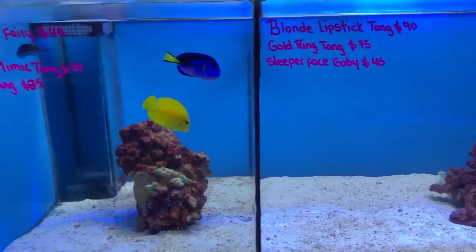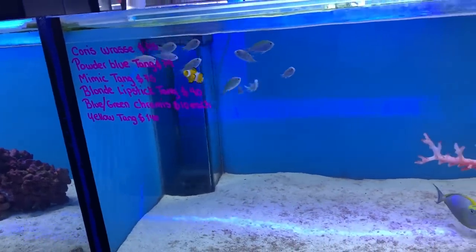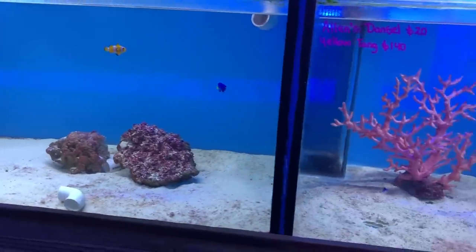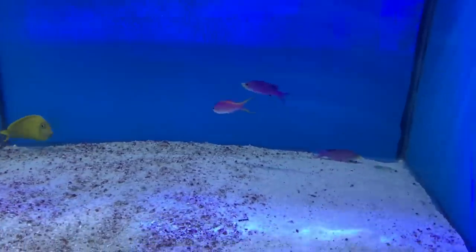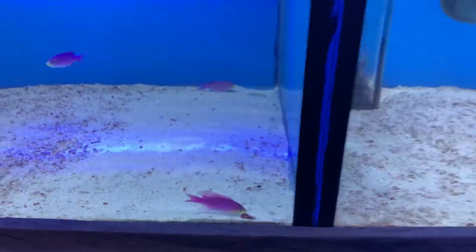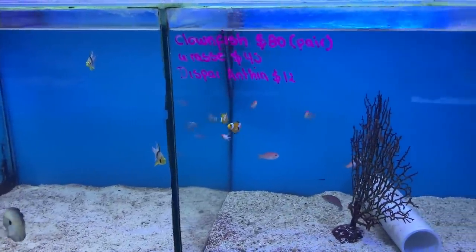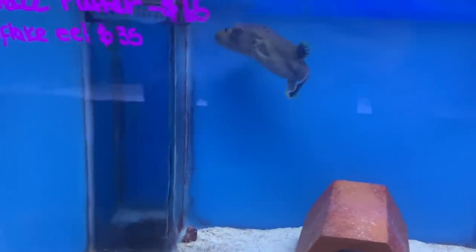Coming around the corner to look at the fish — looks like we've got a mimic tang and a blue tang. There's a slipper goby, a nice gold rim tang, a bunch of chromis hanging around a clownfish and upsetting him. Powder blue, blonde lipstick tang — I love those fish but can't keep them alive for some reason. Fire gobies. Some more damsels, which are striking but quite aggressive. There are some purple queen antheas in here at an absolute bargain price of $20 each — that is a steal. The colour on these guys is just striking, so if anyone's looking for purple queen antheas, you've got to get down to Lifestyle Aquarium and Reptiles. And there are dispar antheas at $12 each too — I'm not sure what they'd normally go for, but I'm certain it's much more than that, maybe double.